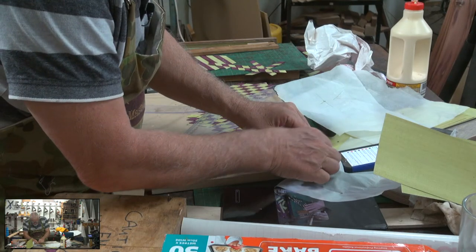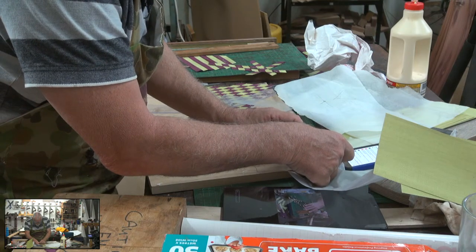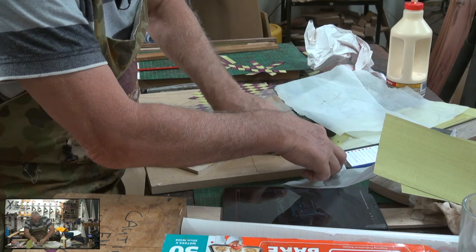Now, these ones I'm putting on here, I'm not too worried about. Actually, they're going to get covered up.